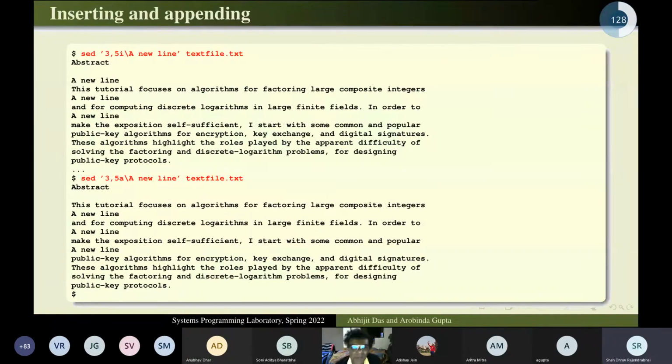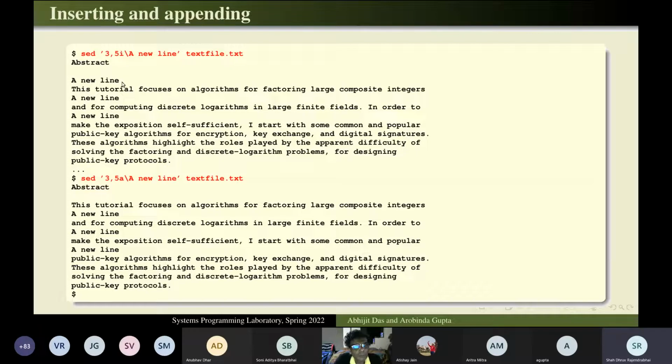And these are some simple examples. Insert and append. So you say I want to insert a new line, but the selection is line number 3, line number 4, line number 5. And you see that this is line number 1. I am not writing it with the -n option, because I want to see that it has done the correct thing. Otherwise, it will not print any of these lines. It will only print a new line, a new line, a new line. That's not a good thing.